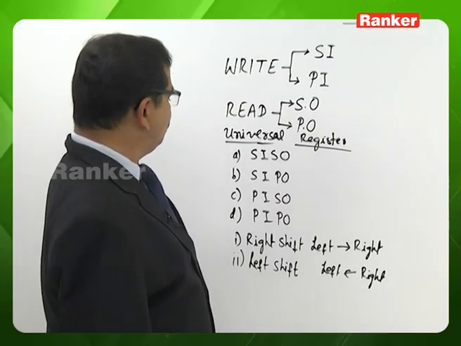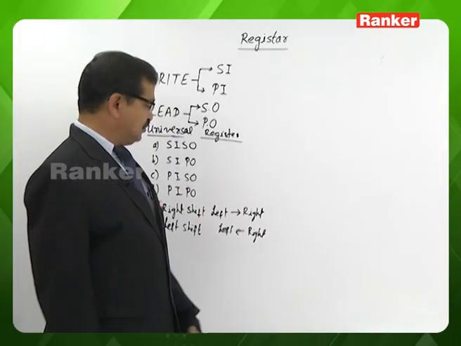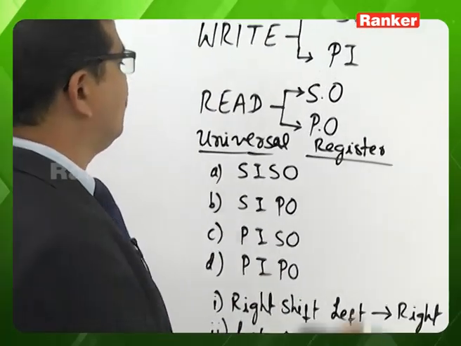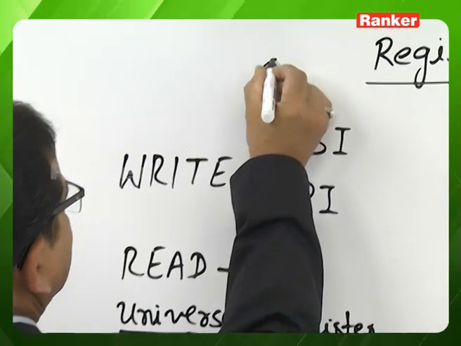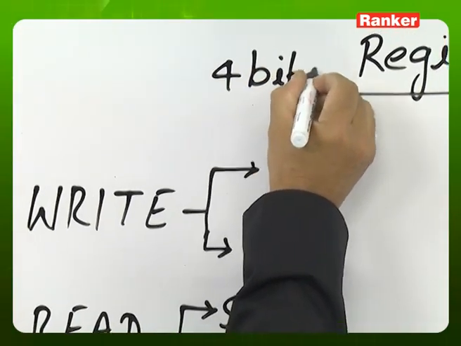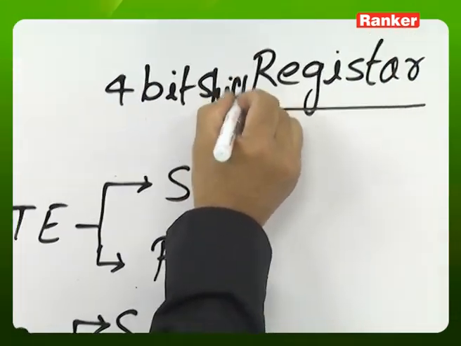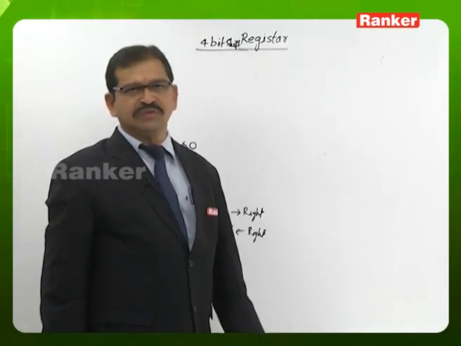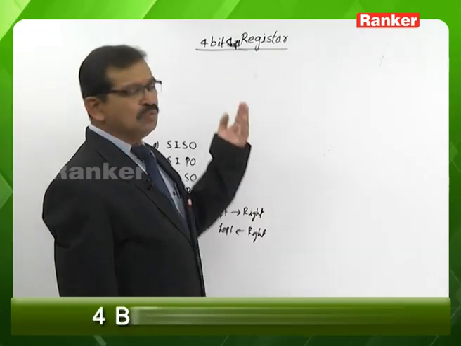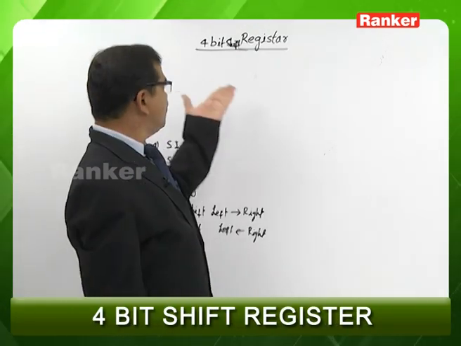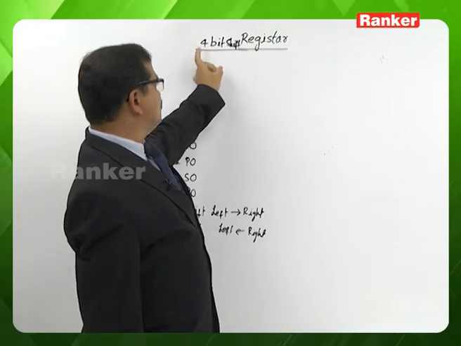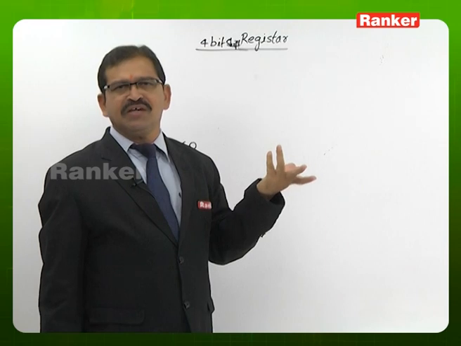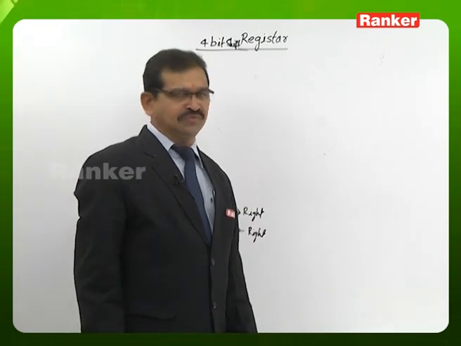Let us try now a few of the register circuits with a few of these facilities. So let us try for a 4-bit shift register. Once we are talking about developing a 4-bit shift register, we need to use 4 flip-flops because we are talking about a register which is supposed to be the size of 4-bit storage. Once it is storing the 4 bits, then definitely we are in need of 4 flip-flops.